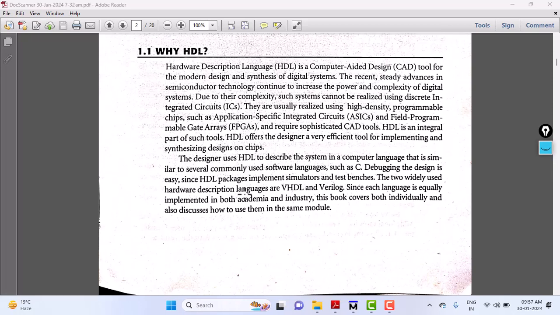HDL is required because today's world complexity keeps increasing. Moore's law, which said long back in the 1970s, that the number of transistors will keep doubling every year. If the complexity is 1 billion transistors in the CPU, next year it will become 2 billion. Every year it is going to be an exponential growth. Gordon Moore, the Intel chairman, said the same thing long back in the 1970s. But his law, somewhere it is becoming constant. Complexity, as he stated, was not actually doubled every year. Now it has become like a constant.